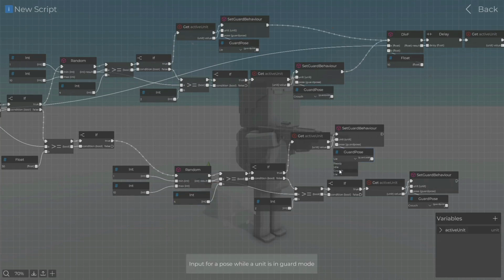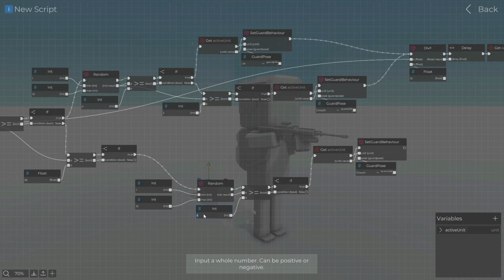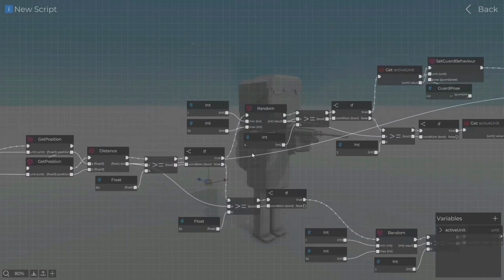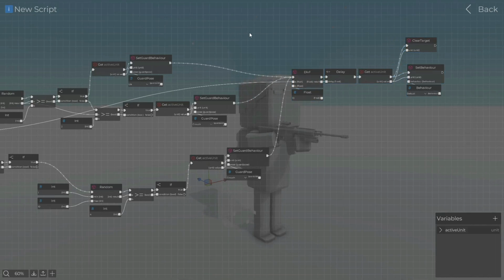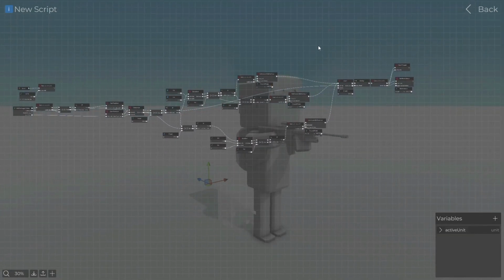All we have to do is change this to crouch, which means 60% of the time in this case he'll crouch, and in any other case, if it's 1, 2, or 3, he'll just stand. We'll do this exact same script, just connect them up together. And now this should work. Let's test it out.